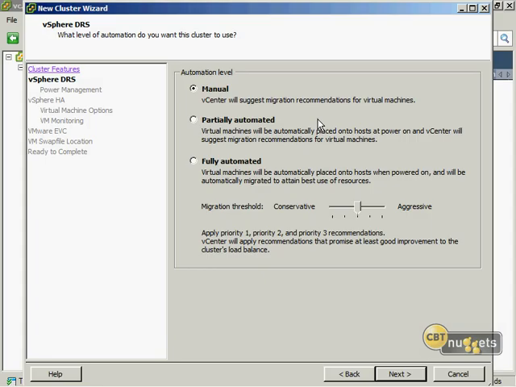Now I'll tell you that there are environments all over the world that are using fully automated mode, and when they turn it on, it just works. So as long as you have your hosts, and you can guarantee that you have your hosts similarly configured, setting it to fully automated is a relatively safe thing to do. Now when you do that, you have this little slider bar that determines which priority recommendations the DRS will actually implement in order to maintain balance.